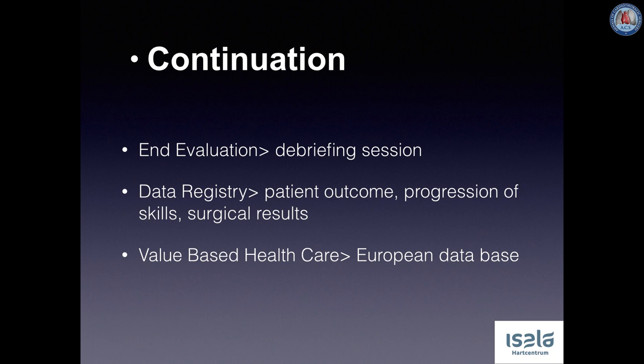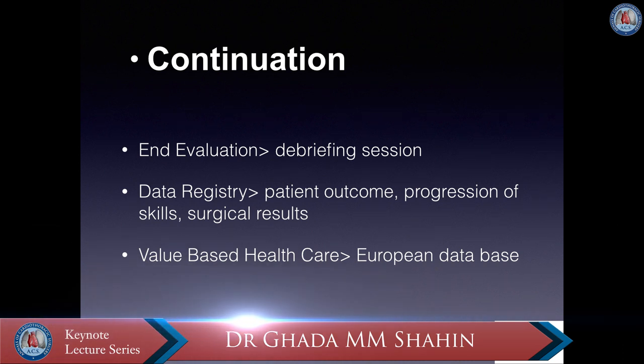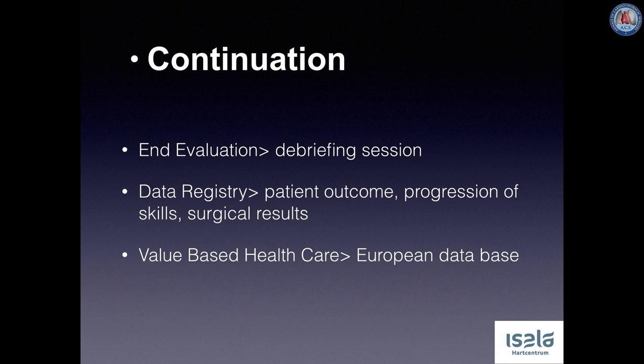With the minimally invasive world divided into pro-robot and pro-VATS surgeons, and Intuitive Surgical Incorporated being the only company so far with a working robotic platform, discussion will be centered around the costs of robotic surgery and the lack of evidence of one technique surpassing the other as far as patient well-being is concerned. Creating a European database in which all robotic surgeons can register their patients and results will allow profound research with enough patients to achieve statistical power, which is necessary to establish the value of robotic thoracic surgery for patients with malignancies of the lungs and mediastinum.